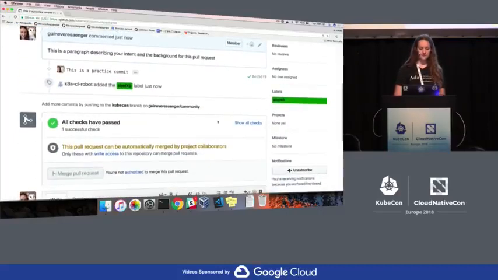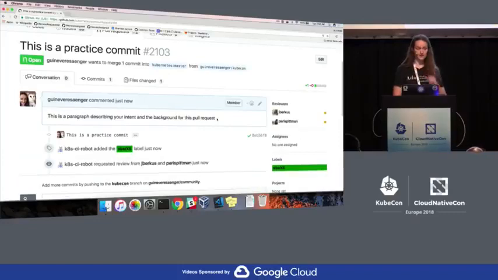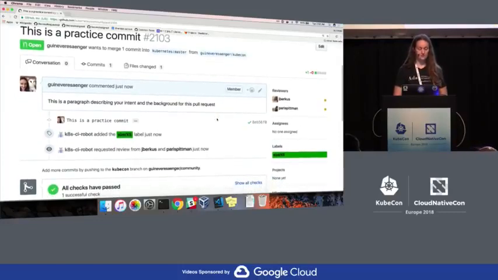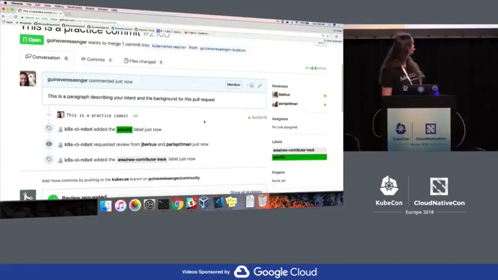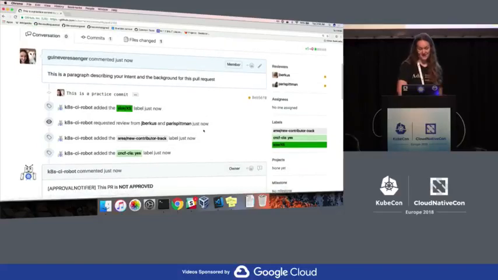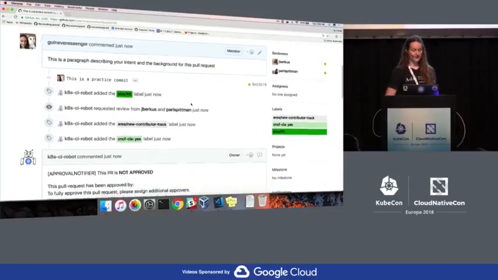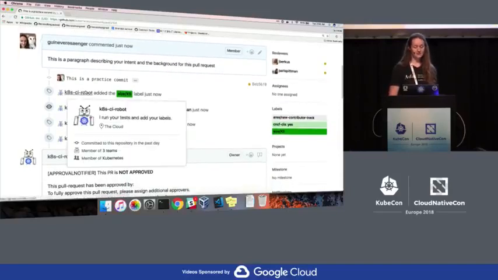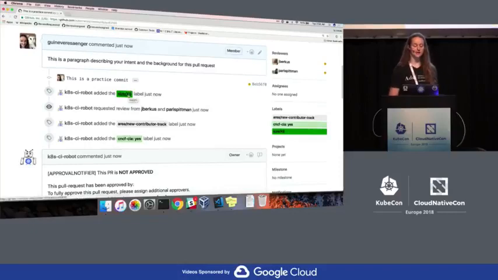Here we go. So this is where things start getting interesting with the Kubernetes robot. The first thing you see is that the robot is doing a whole bunch of things. What I didn't do was add a label of my own, but I can show you how that works in just a minute. So the robot added a size label. This lets any reviewer know how much work probably is involved in this pull request. Either that or how many files you are importing because they're dependencies. I mean, that happens too.